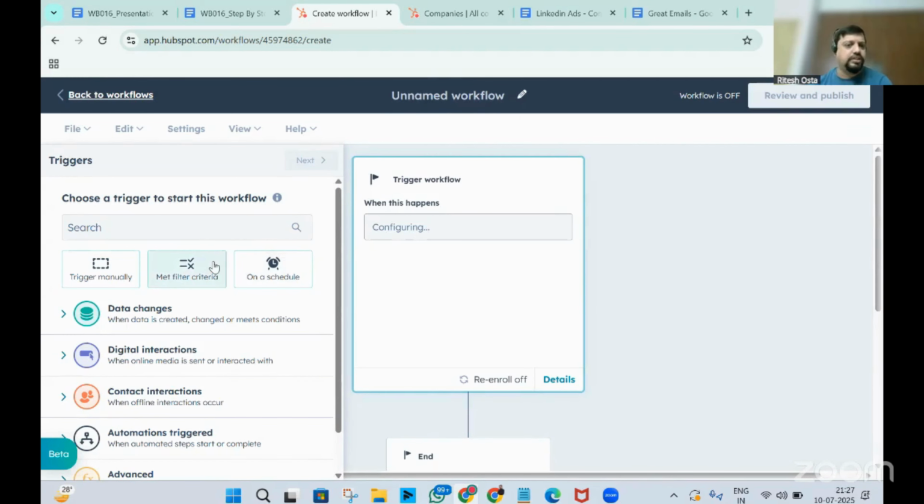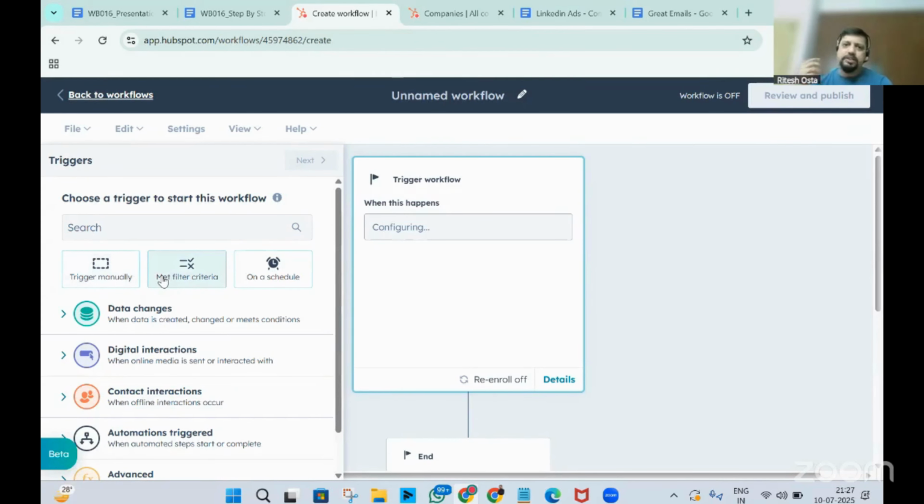Sorry. So let's create a workflow from scratch. This is how a typical workflow looks. You need to rename the workflow based on your convenience.